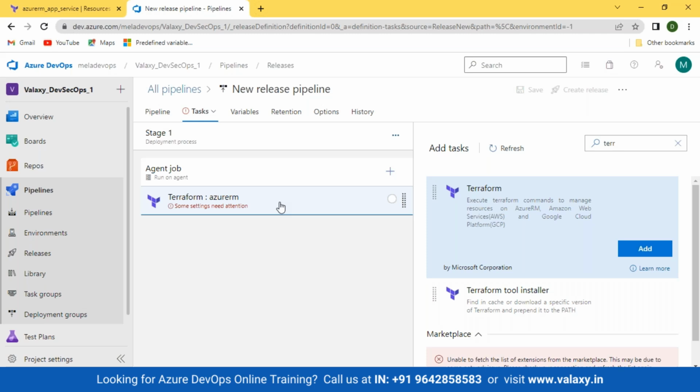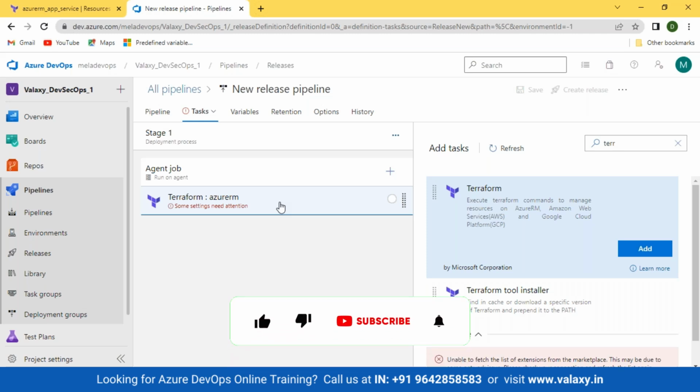And that's why we are adding this auto approve flag, so that it gets approved automatically. Because if you don't put the auto approve, when it runs the apply command, it will get stuck on the approval, and there is no way that you can log into the agent pool and approve it manually. So that's why we are using the flag auto approve.